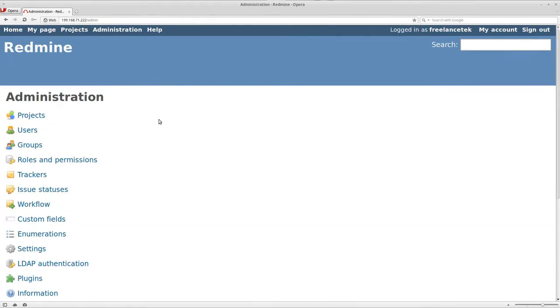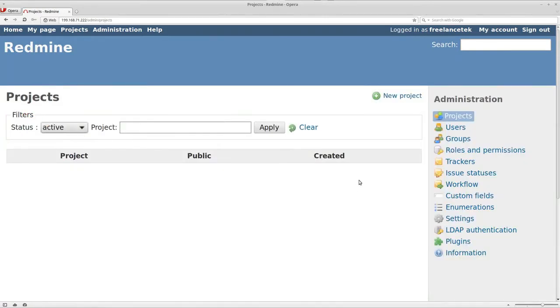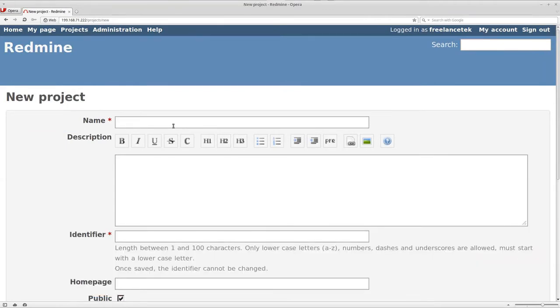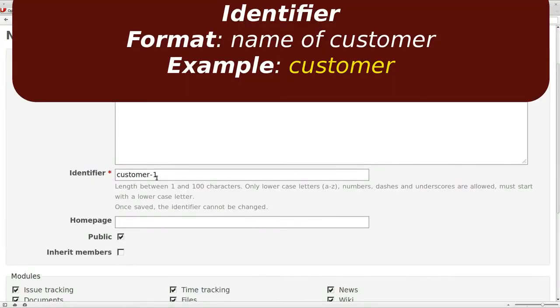Okay, so now we're ready to create our projects. You can go ahead and click on projects, and right here you can click on new project. The first thing I'm going to do is create the first customer. A project in the service world in Redmine basically boils down to a project, and underneath it I create the levels. I'm going to call this Customer 1. You'll notice under the identifier, I keep it as what it was, customer1.